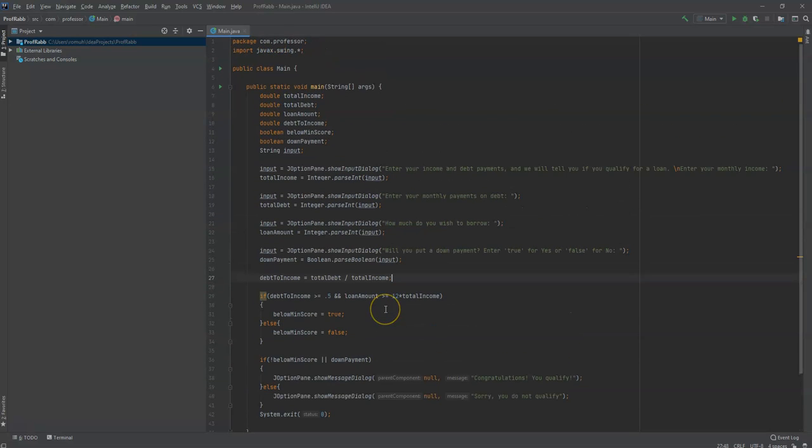Well, we're going to give this a little bit more fidelity by giving the user an option, how much of a down payment he or she is going to put down. And a good way to provide that functionality is using a switch statement.